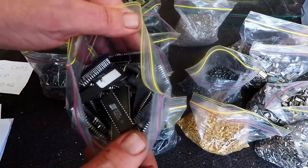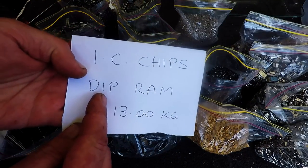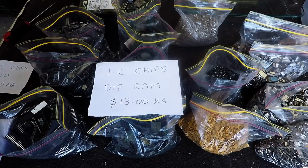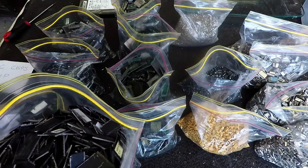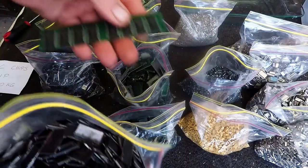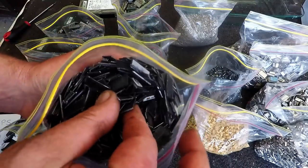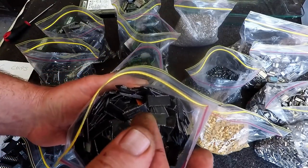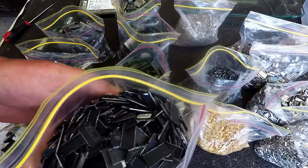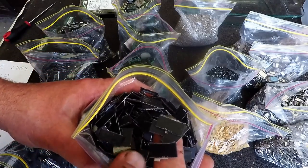The other IC chips that you can separate, there are a couple, is they're also DIPs, but they're from RAM or just general memory. $13 a kilo. So, for example, that's all depopulated from RAM sticks. And so these kind of RAM sticks here. And it's just in my opinion that the memory chips, the little RAM chips, are a pretty good even grade of IC chips. So that's why I pay more. Some places just buy IC chips and don't have any other grades.